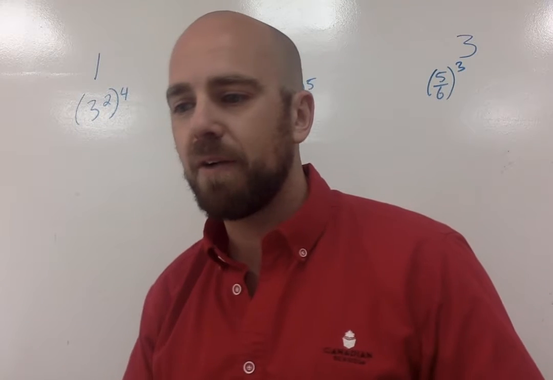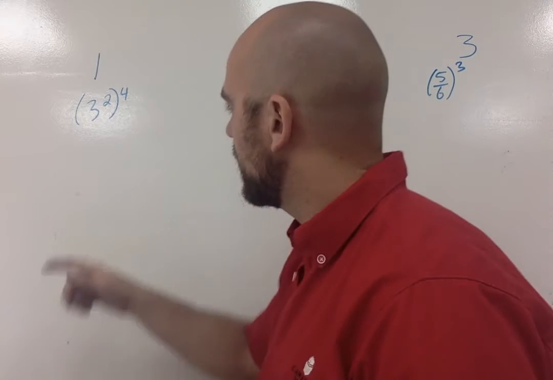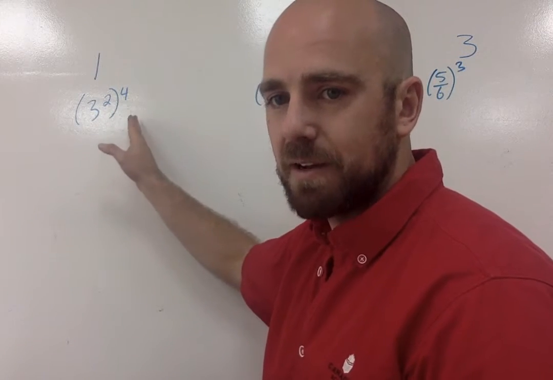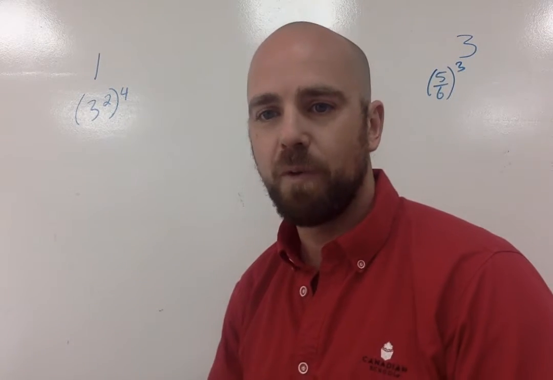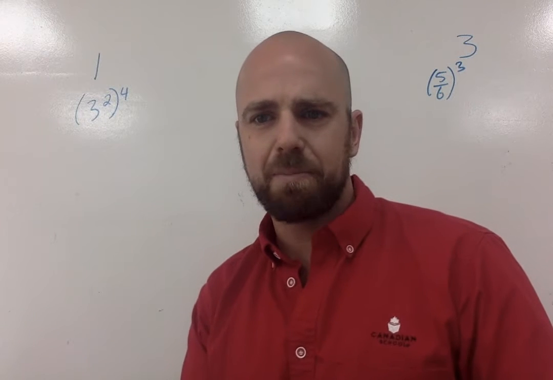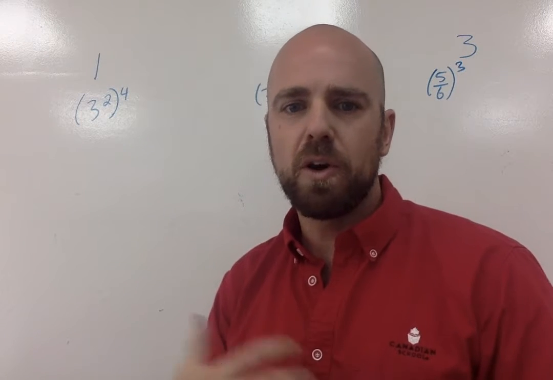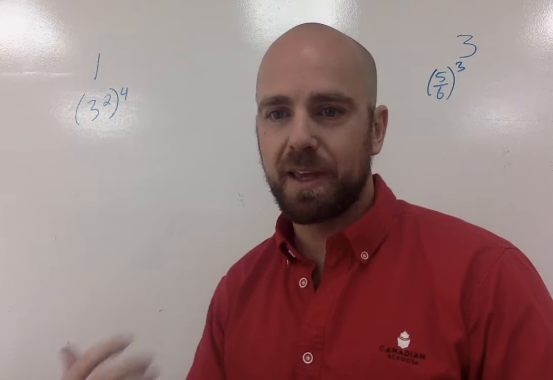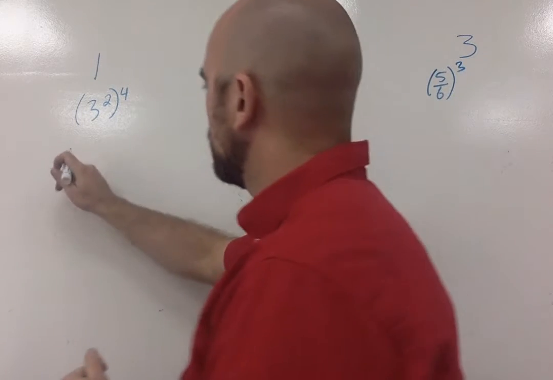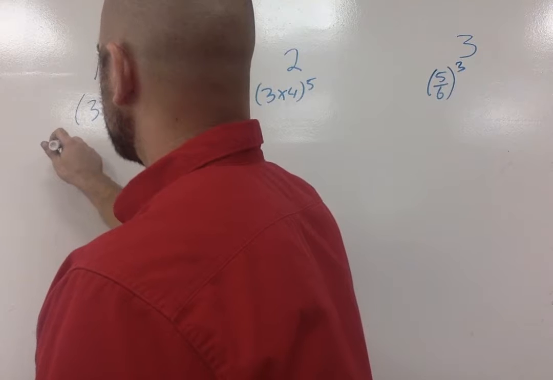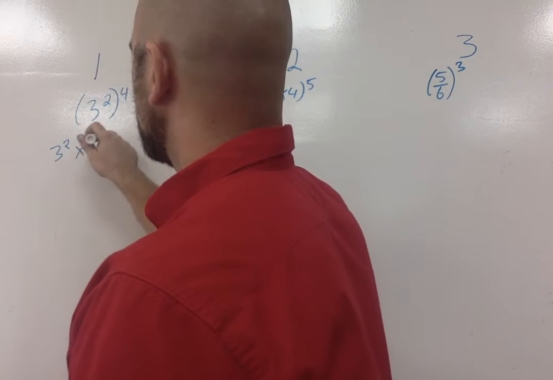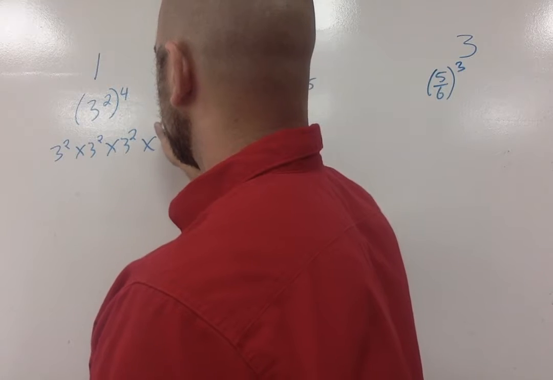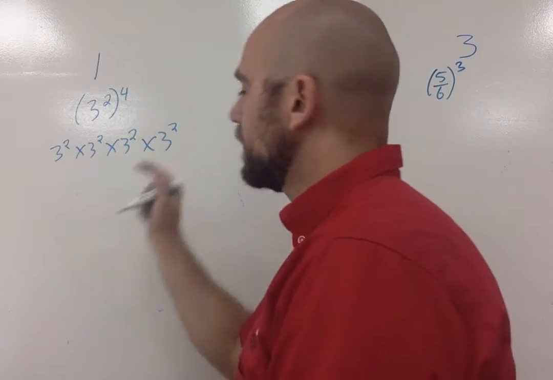This is the exponent law for a power of a power. Here we have 3 squared inside the brackets, then outside the brackets we have to the power of 4. So what's technically happening there first? Well, we know that exponents emphasize repeated multiplication. So what's actually going on here is we're saying 3 squared times 3 squared times 3 squared times 3 squared, because that's happening 4 times.